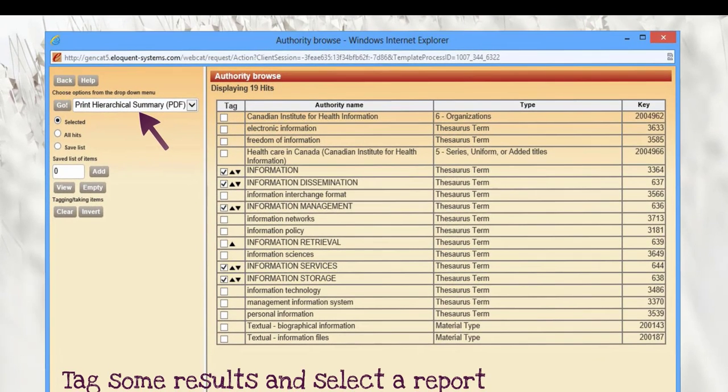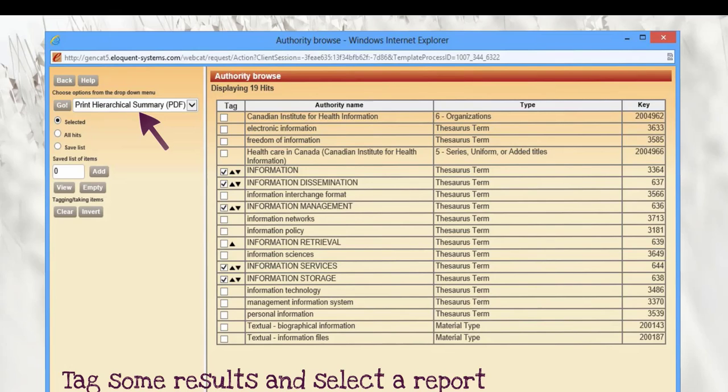The search results pages often have reporting options in the Go menu. These reports can be useful in providing an easy-to-scan summary form of your materials. You'll be able to see if your records have been entered at the wrong level or if they could have been better organized. Here we will generate a hierarchical PDF report.